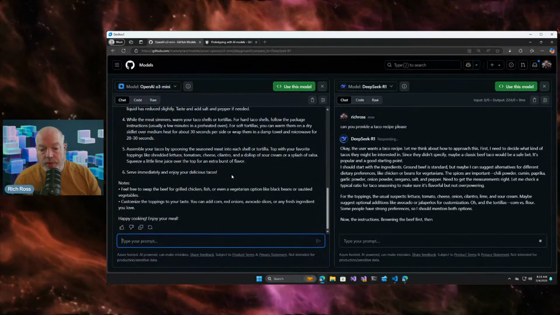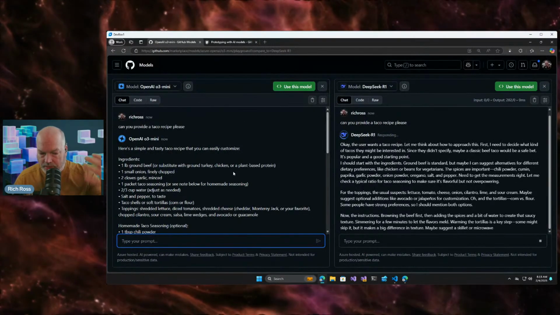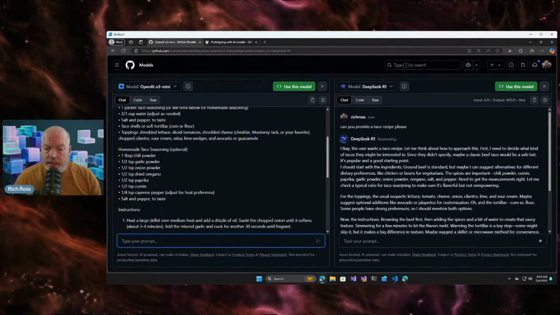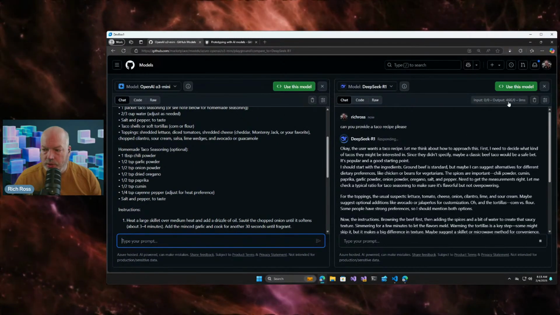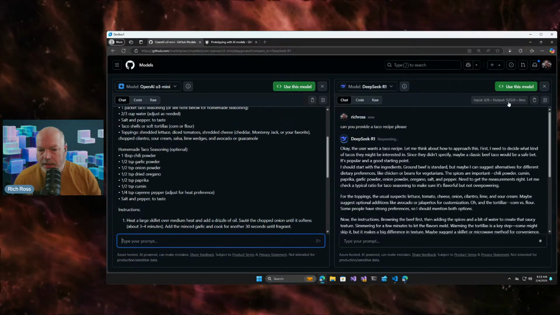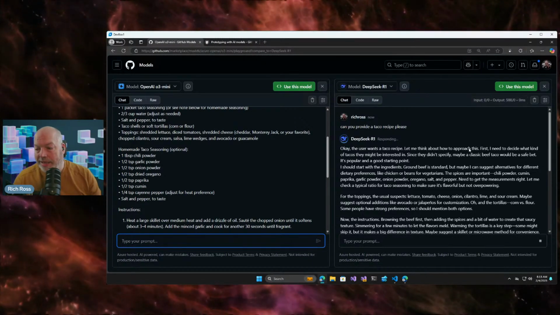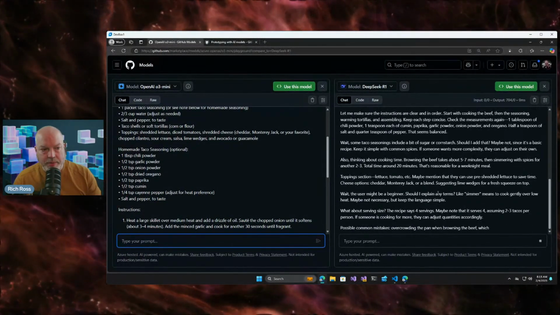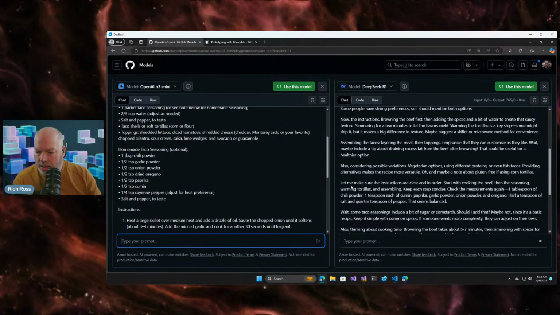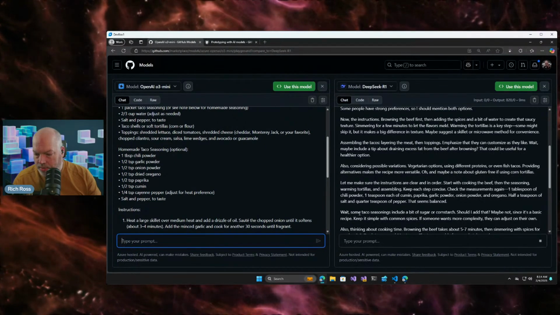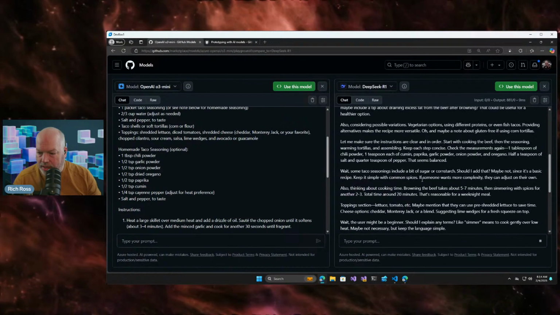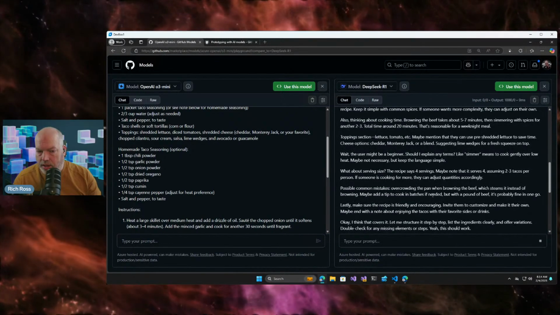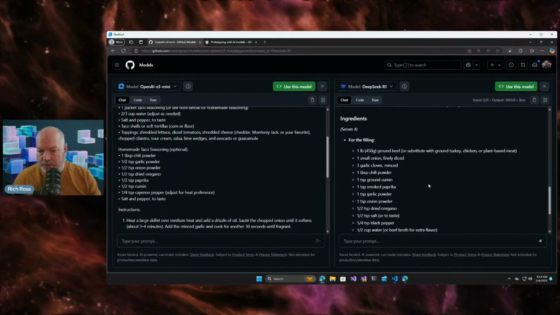Right, we're looking at the 003 model, and it took a little bit of time, it paused, and then boom, it kind of shot all of this information out to you. In this case, the DeepSeek is providing a little bit more information. You can see there where the output is going. It's providing a little more, I don't want to say thought, but kind of an iteration around what that might mean. Thinking about things like make sure the instructions are clear and in order, maybe some taco seasonings included, talking about spicing, cooking time. All of these things are pieces that in the end will be part of the response.